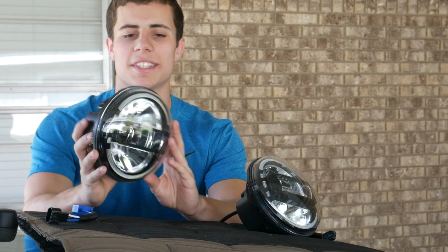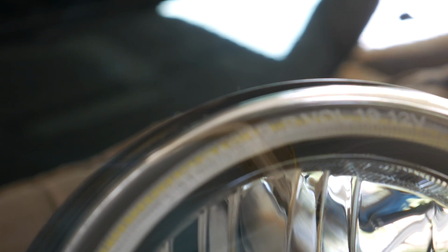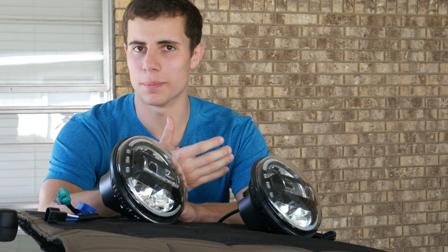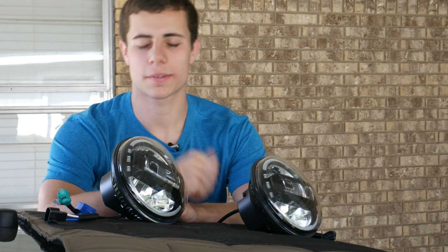One last thing to note is that these headlights are DOT approved, so you don't have to worry about blinding people down the road with your illegally bright headlights. So now we've talked about how great these headlights look and should perform, but let's go ahead and install them so we can see how they work.